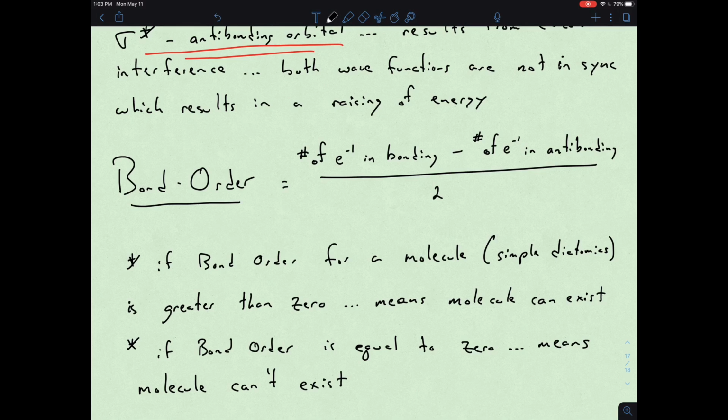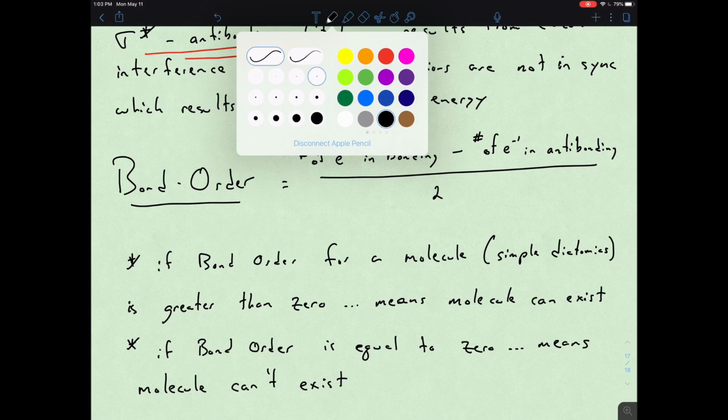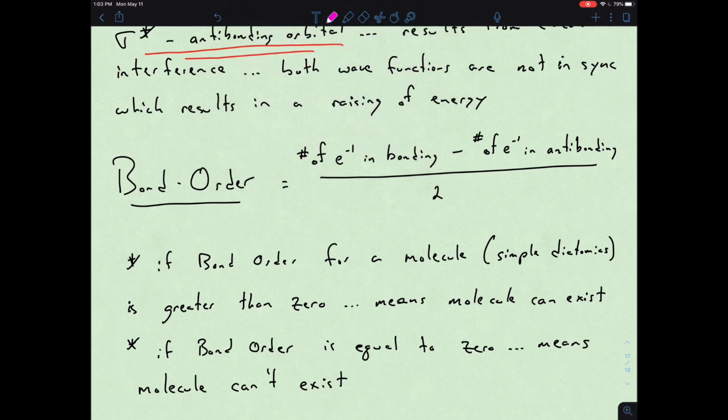So it's this relationship. It's like being able to do predictive power. If we have bond orders greater than 0, that means we have something that can be produced. It might not be at this temperature or this pressure, but that doesn't mean we can't change the surroundings to make that molecule exist, right? Theoretically, it should exist according to the computational methods of MO theory.